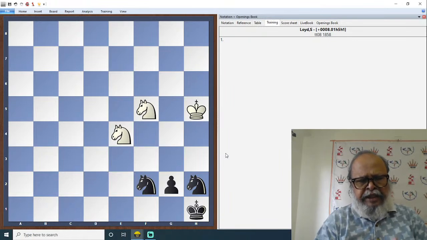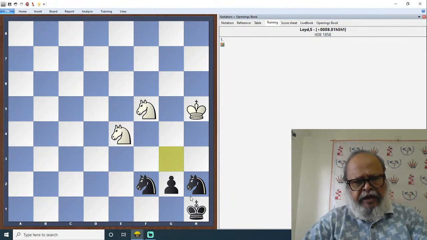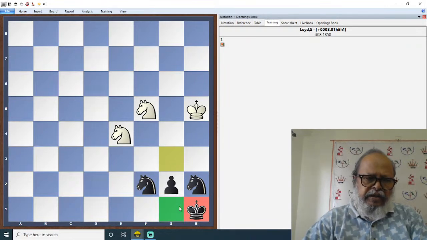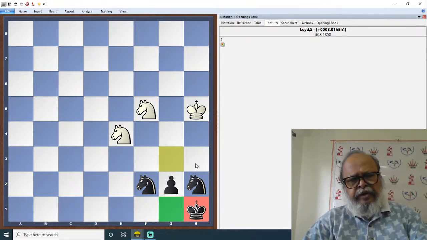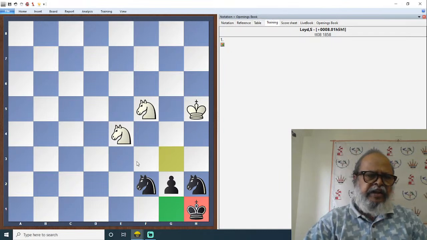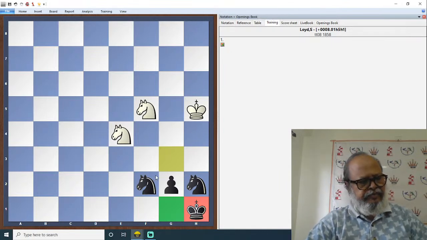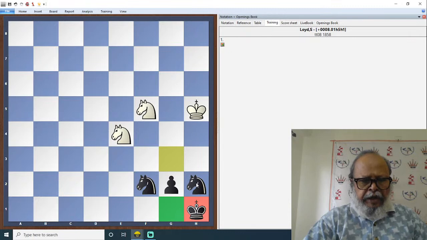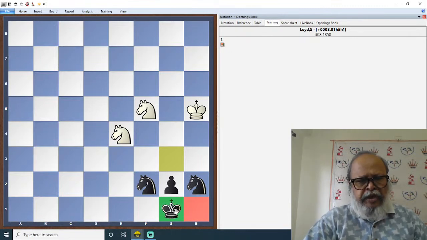The very simple theme, we give a check at this point. The king has only one square. Thereafter, a check on this square will be made either on h3 or f3. That's very logical. So I tell you, when you give a knight check, the king has only to come. Then there is a knight checkmate. Work it out.